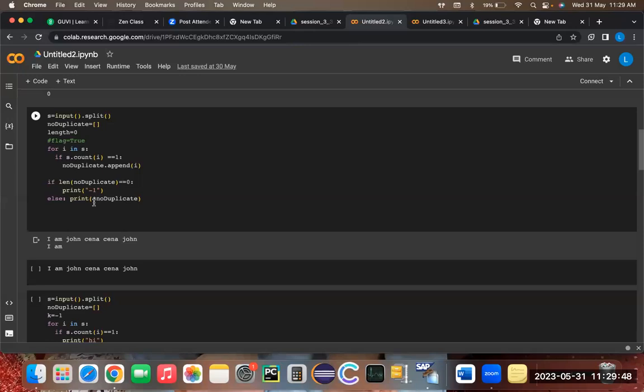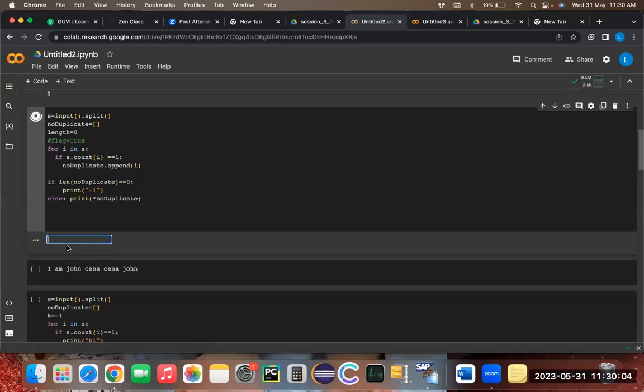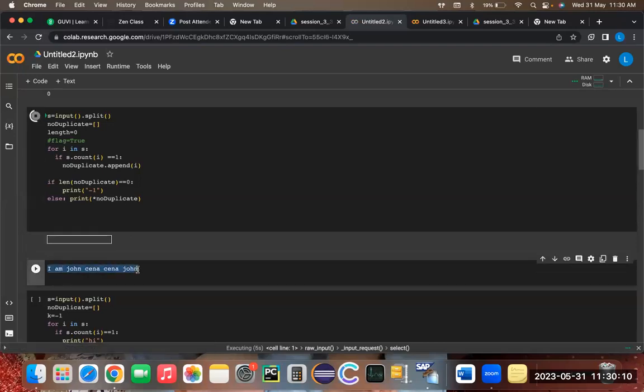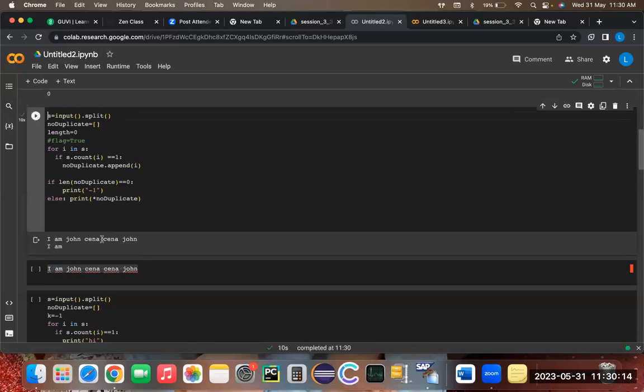So when you run this, you get the output. Wait a minute, it will connect to the server and then run. So I was getting only the unique values as output.